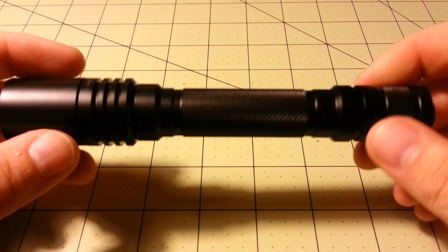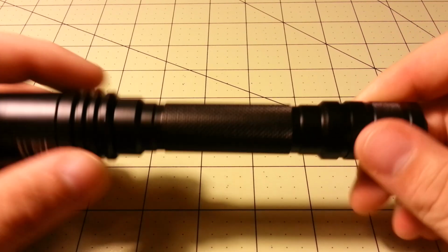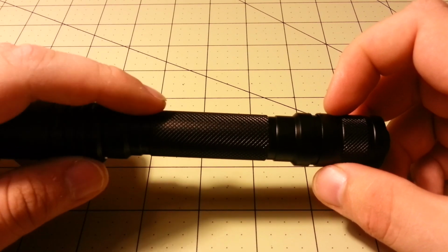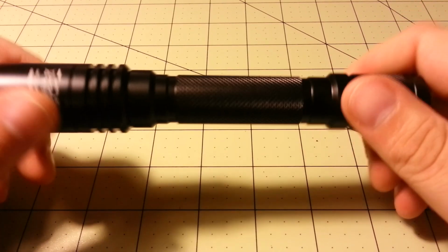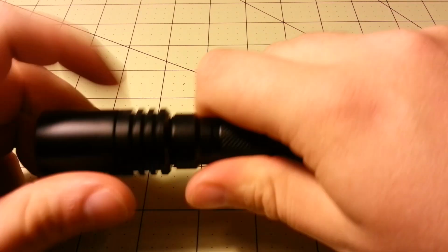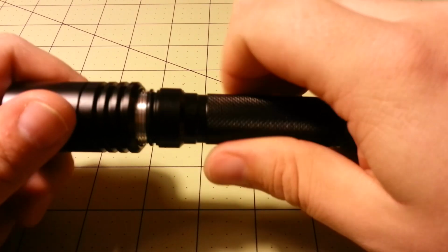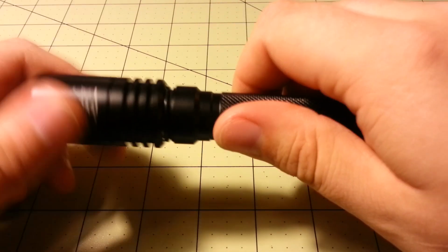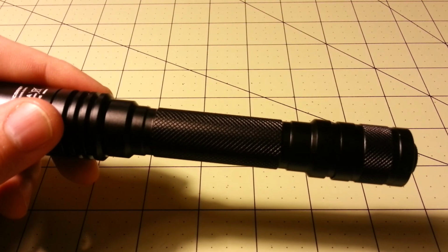One kind of funny thing about this flashlight: when I was first putting it together, I didn't realize that both the front end and the rear come off, and there was actually a piece of silica gel packet left in the tube. I was trying to fish it out and couldn't figure out how to get it out of there until I realized that the bezel actually comes completely off, and you can be left with just a tube. I thought that was kind of funny. It caught me off guard, and I felt like a bit of a noob doing that. But overall, this is an interesting flashlight.